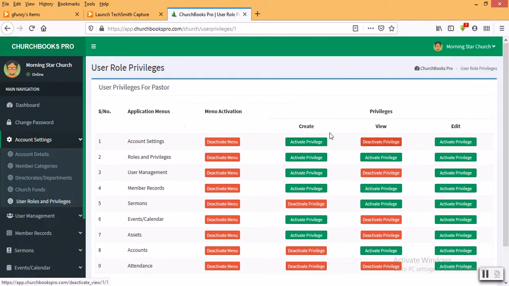So what this means is any user assigned the role of pastor will be able to view account settings, but won't be able to create new records for account settings, and will not be able to edit existing records. So that's all about account settings. In the next video, we will be looking at user management.